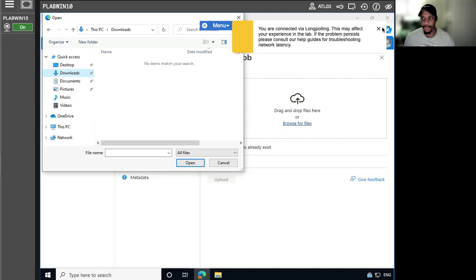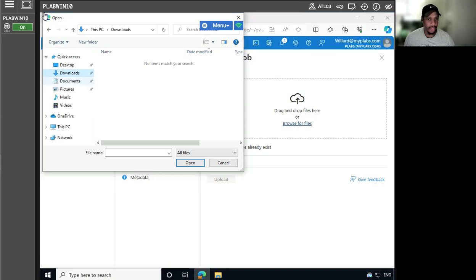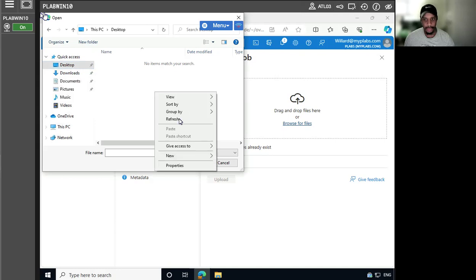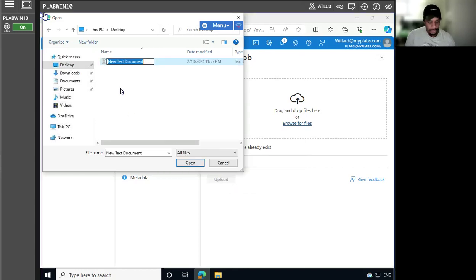So what I'm going to do is actually create a new file and then upload it. Let's do that here. We're going to do a text document just to make it simple.